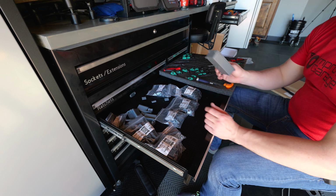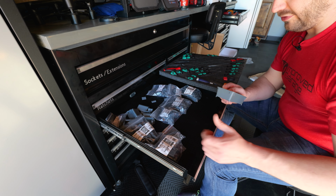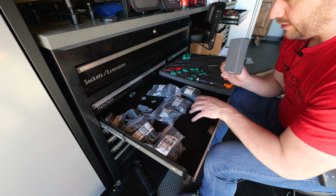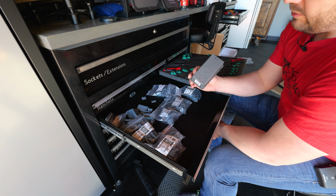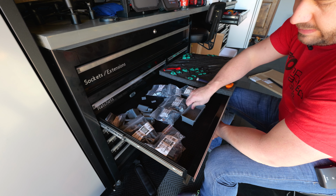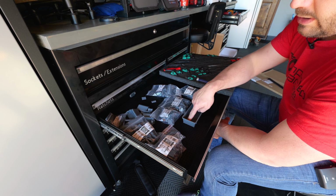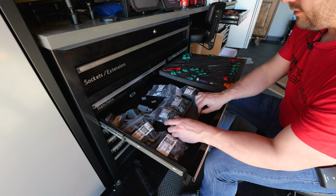Now, if you're not familiar with ToolGrid, it is a grid with a bunch of holes in it, like you can see, and they make these different fittings that hold your tools in, or well, really whatever you want to put in them. So like this basket is a ToolGrid basket. There are pins that sit into a place and it doesn't slide around, and there are screw holes and you screw everything in with these Torx screws.